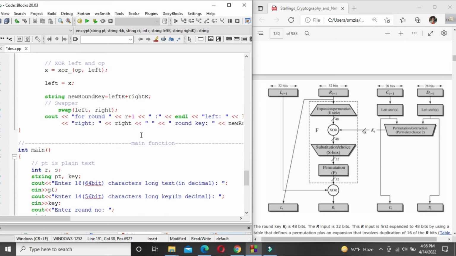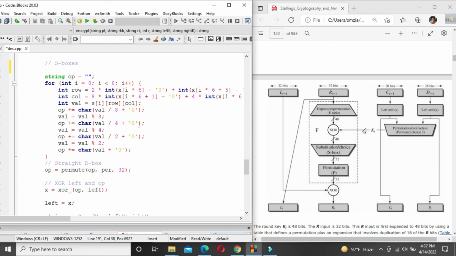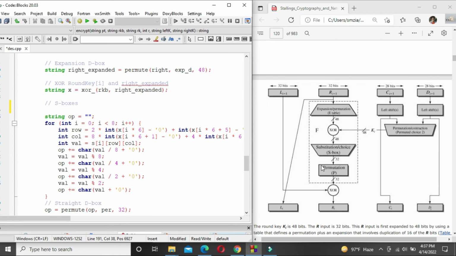So here is the total code implementation that I wrote for this algorithm.